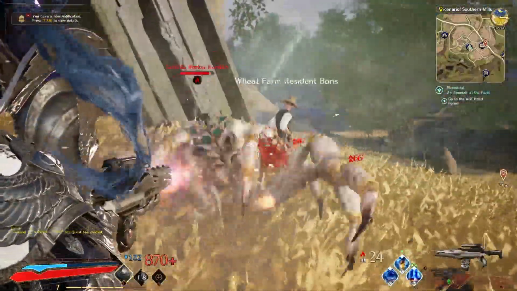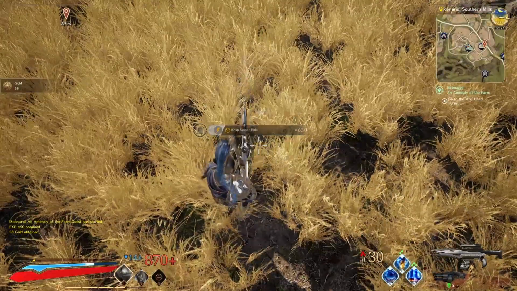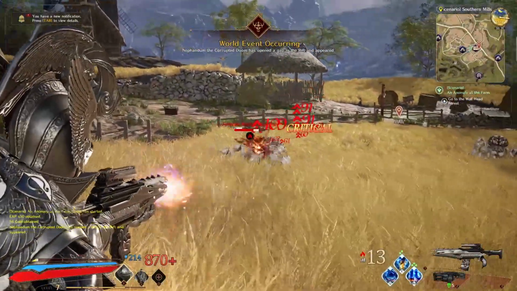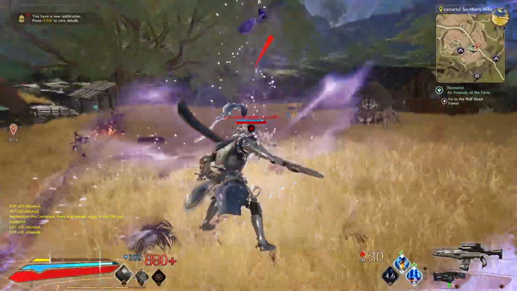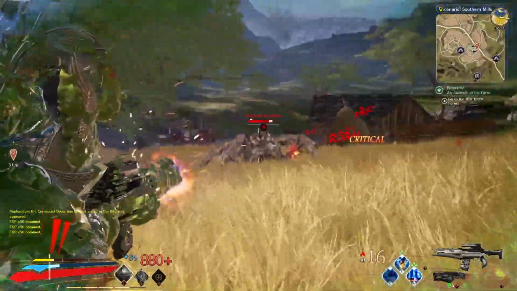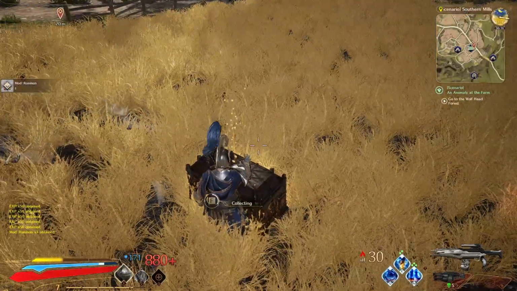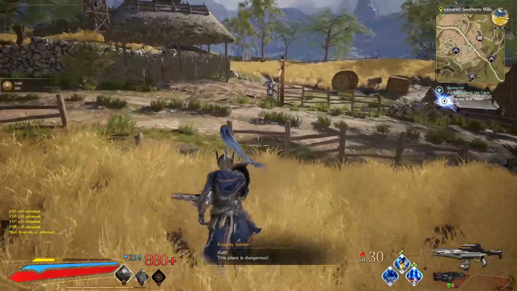No, no, we want to change. Oh, he spat out a gun. Sniper rifle. Wait, isn't that a chest? Let's just... Oh, no, I've been slimed. Oh, that's not slime. Just gold.